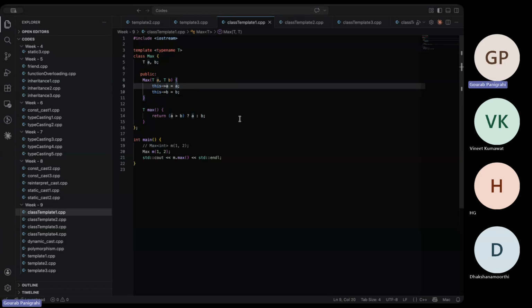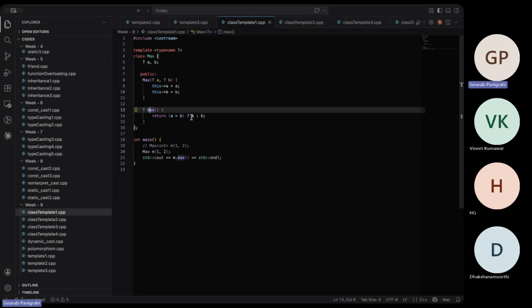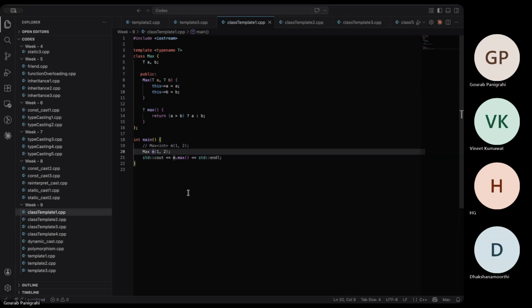And accessing the members A and B here, which are actually these members. The right hand side comes from the input. Next is the actual max function where the body lies of the A greater than B and so on and so forth. So after constructing the object, I can call the max function using the dot operator. So dot max returns the max of the two numbers which were passed when constructing the object.